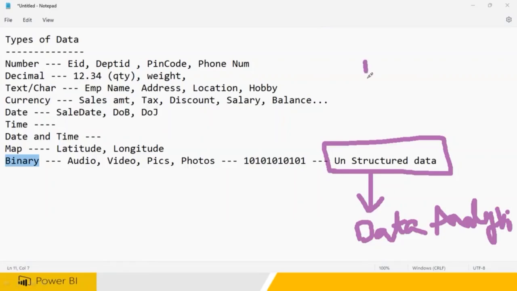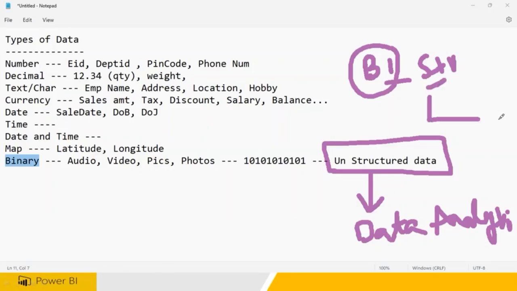But business intelligence analyzes only structured data, that is, data in rows and columns, or in a table structure.